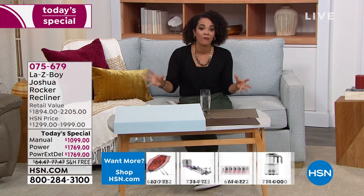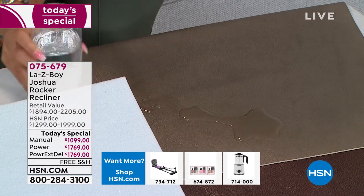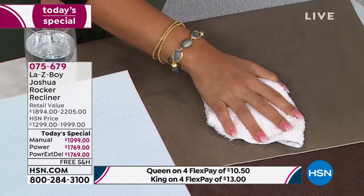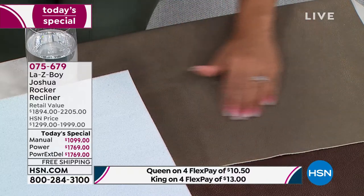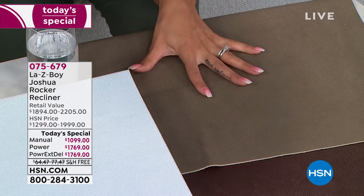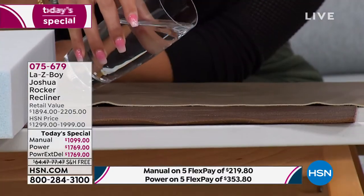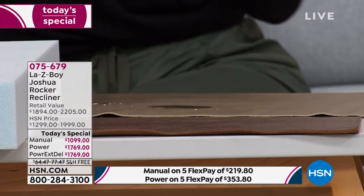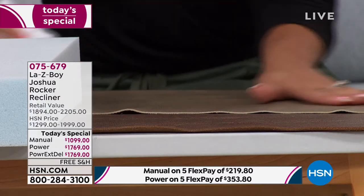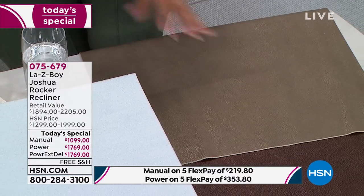As we're showing that easy care, even when I spill water just a little bit, see how it just kind of sits there? You don't see it seeping away. Then I just blot it and it comes to the leather, and whenever I touch it, it's dry to the touch. This leather is buttery soft. It's beautiful that Lazy Boy thought of everything—whether it's the water, the pets stomping all over it, or the kids crawling over it. This is Lazy Boy, so they know we're going to live in these recliners, and it cleans up so beautifully.